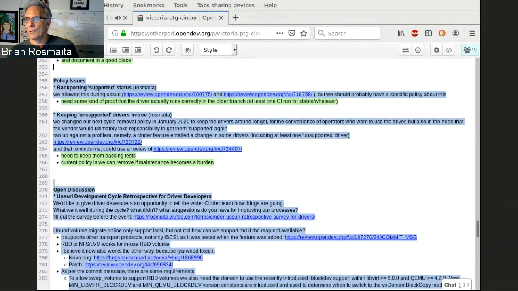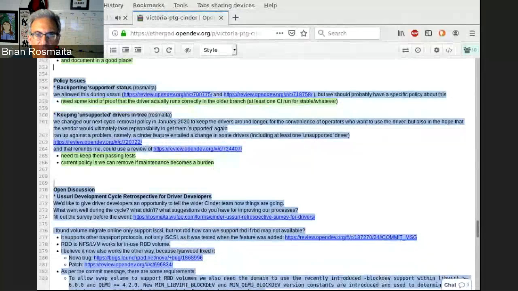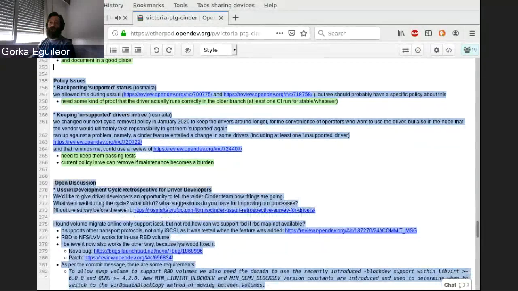All right, so anyway, what we'd like to do at this point, stuff's starting to pile up in the retrospective. They look like technical questions rather than general things. Okay. No, sorry, that's okay. Somebody wrote that RBD migration didn't work, and I moved it to the open discussion part. Oh, great. Okay. I'll add a section now.